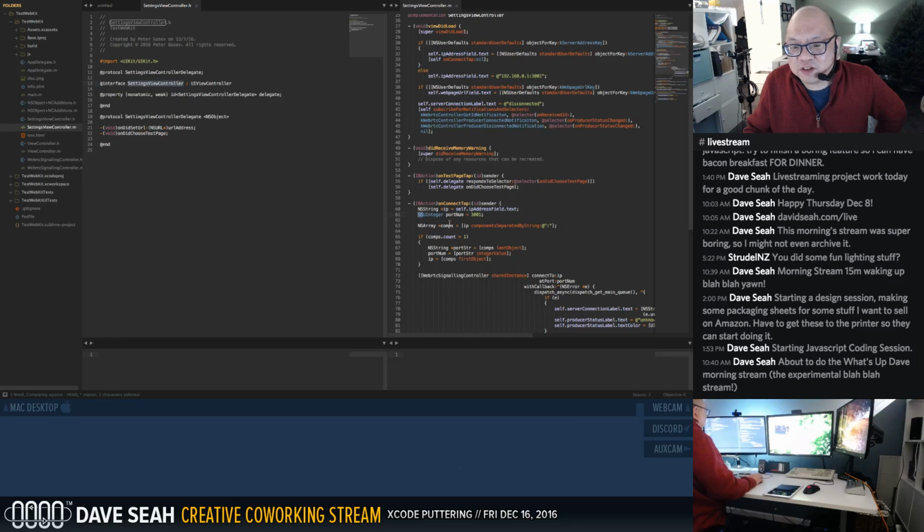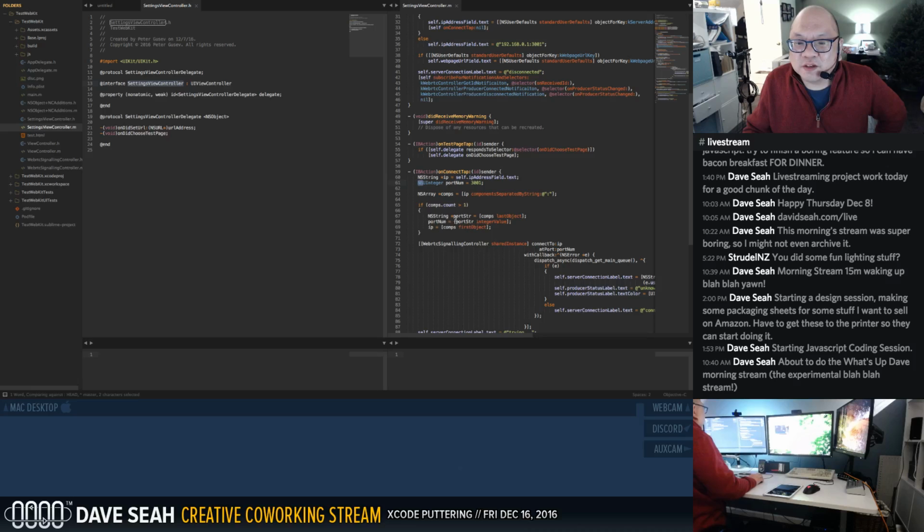What would NS stand for? NS string, ports, just pointer, comps, last object. What's an interesting structure? What do the brackets mean in this language? I'm assuming this is a type, but maybe this is actually an array. But the way that this is syntax colored makes me think it's not.